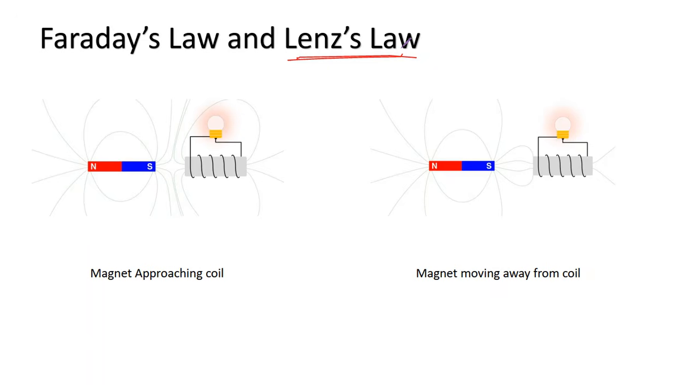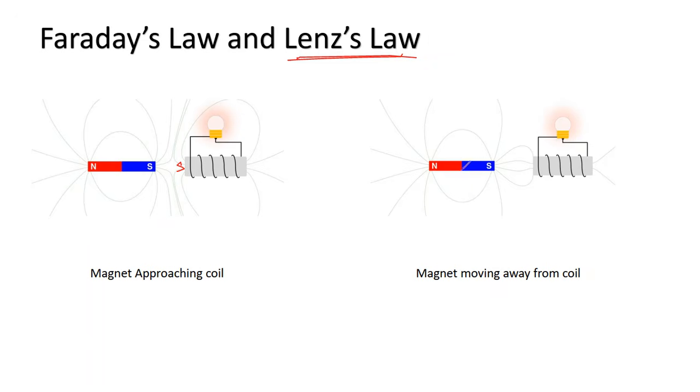So this induced EMF, since it's a complete circuit, drives a current. This current creates its own magnetic field. And guess what? According to Lenz's law, any current driven by an induced EMF opposes the change that is causing it. So who is creating this current in this coil? It's the motion of this magnet. So the motion of this magnet will always be opposed. So look at this. When the magnet is approaching the coil, this coil will produce a south pole here so that its motion is opposed. And you can clearly see this by the interaction of the field lines.